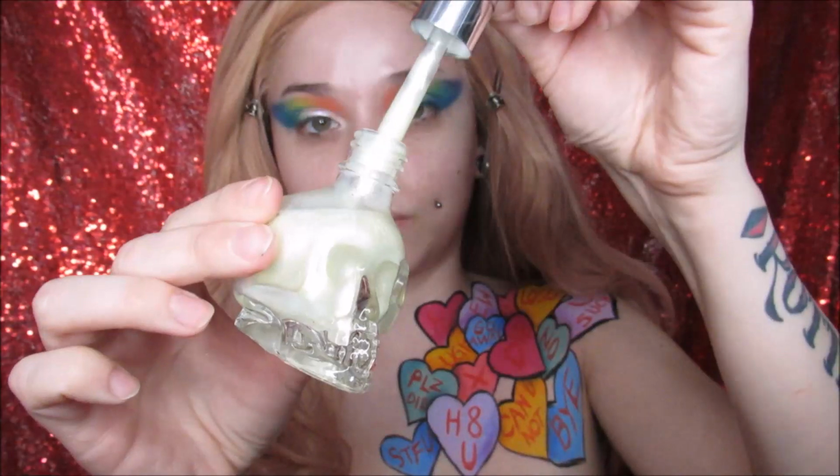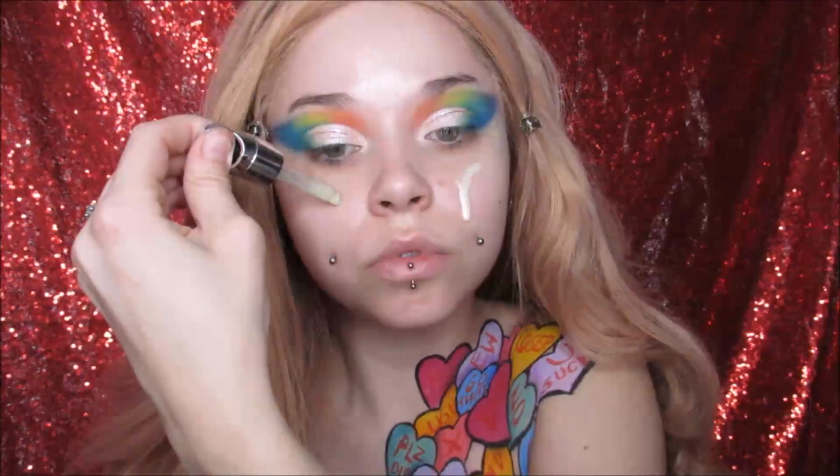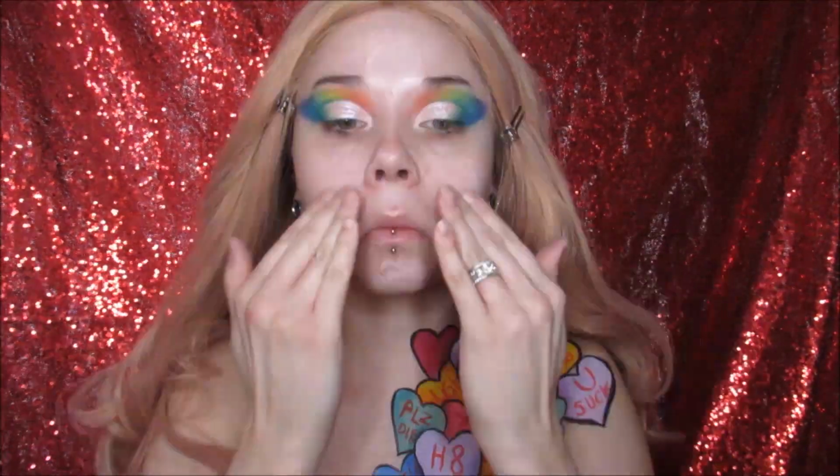For the face, I'm using this Bitter Lace Beauty Highlighting Potion. It's called I Put a Spell on You. It's in a skull bottle, and it's so gorgeous on the face. It has so much glitter on it. It gives a little hydration. It's just so pretty. I just started using it, and I'm kind of obsessed with it.